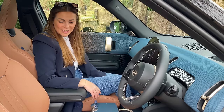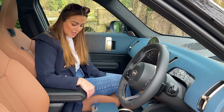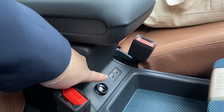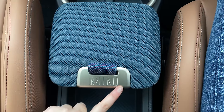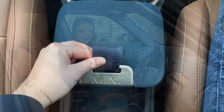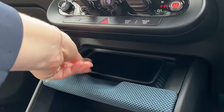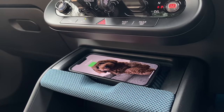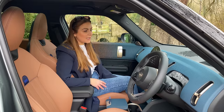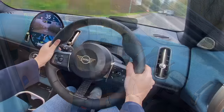I'm quite taken by the interior actually — I really didn't think I was going to like it. I thought it was going to feel way too stripped back. You've got a sliding armrest, two USB-C charge points tucked down there, a little storage section with a fabric strap. The colors all match in really well. You've got cup holders, more storage sections, wireless phone charging, a small glove box, and quite big door cards so you should be able to fit lots of items in there.